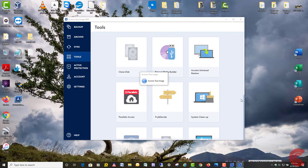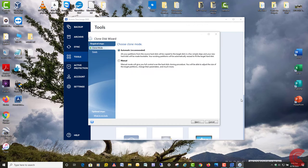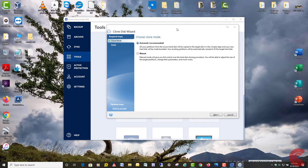And just always be careful through the whole process that you're choosing the right drives to be cloned onto the new drive, so you don't delete all your data. It's always a good idea to back up your data before you start a process like this. Now, by default, when this opens up in Acronis, it's automatic, which is recommended, and it's just fine.